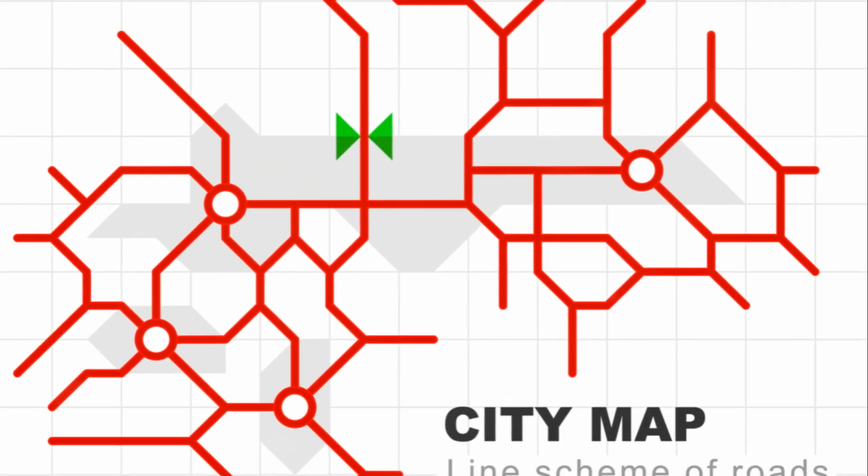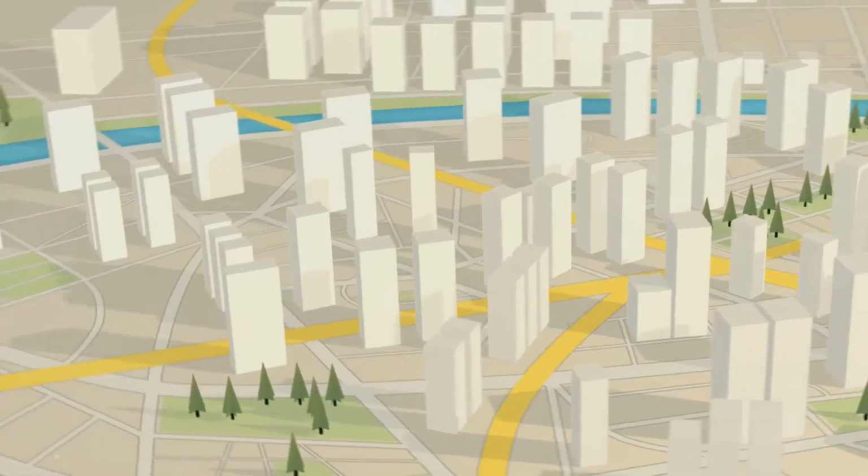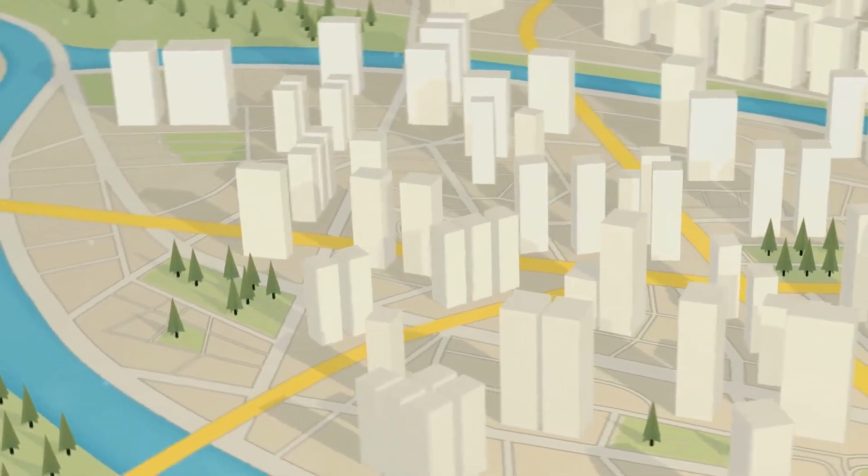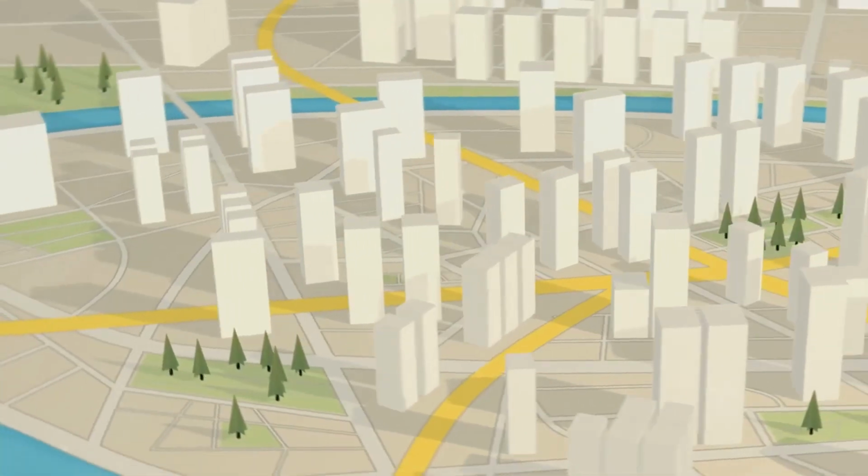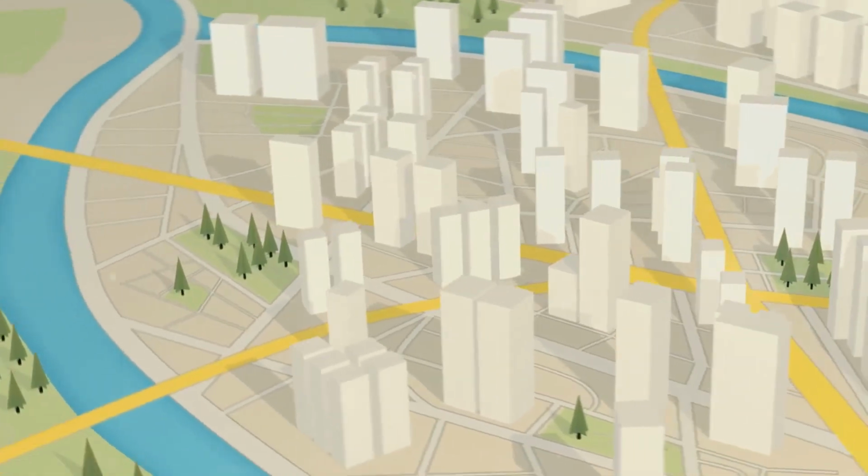Connectivity describes how lines connect to each other to form a network. Adjacency describes whether 2 areas are next to each other. And enclosure describes whether 2 areas are nested within each other.